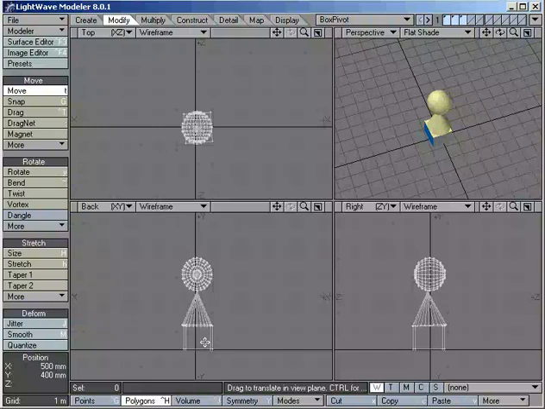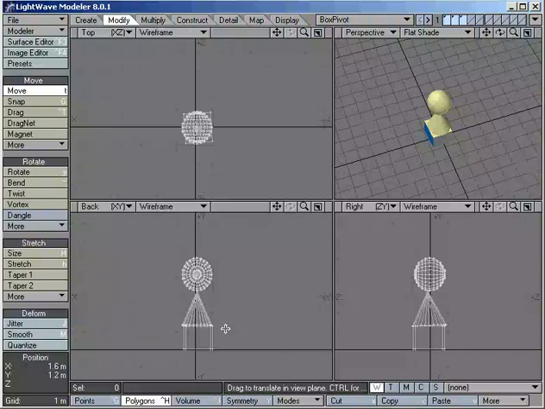Also, if you're building things to scale, like a house, and you're building a chair and a Ferrari and a house with a door, you want everything pretty much in the same scale, just because when you bring it all together later, you want everything to fit.